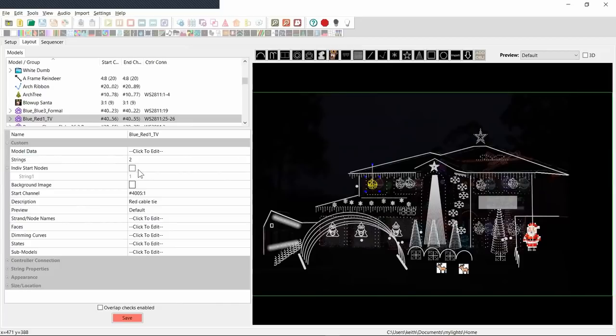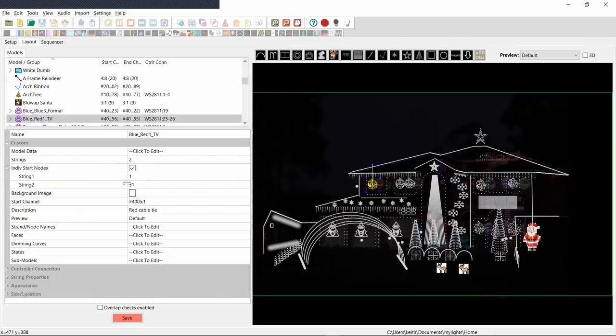But let's imagine it's not actually split 50-50. I can come in here, select the individual start nodes, and I can say actually the second string starts at node 76 and runs through to 100.